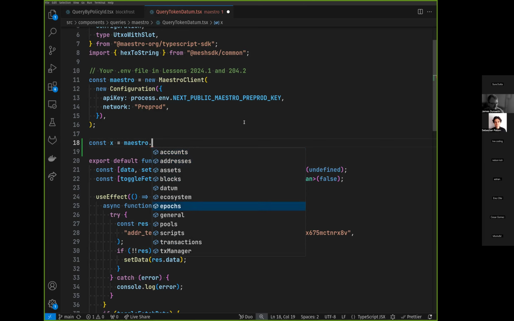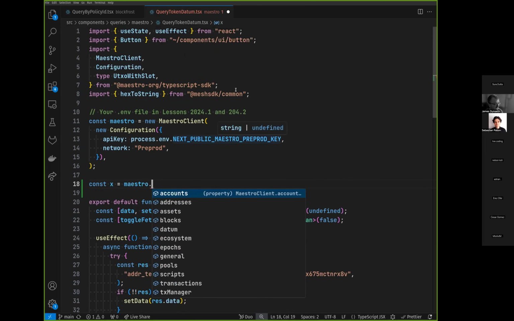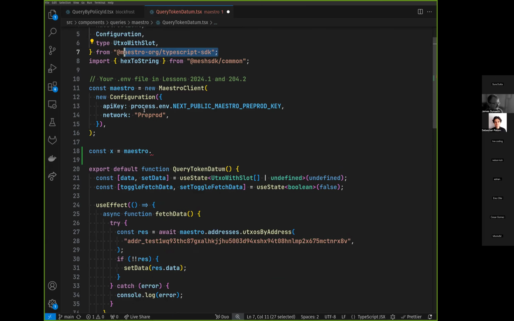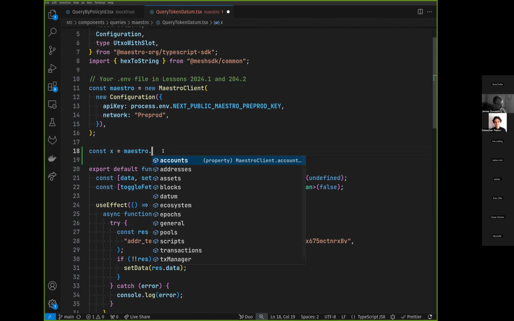Autocomplete pops up. What can a Maestro client do? All of these things. And if you've ever been looking for a little rabbit hole to go down on your own, here's one. Just play. See what you can do. Get your Maestro API key, pull in the Maestro TypeScript SDK, set up your Maestro client like this, and then just explore.